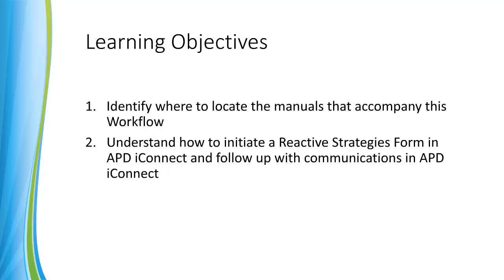The Behavior Services Training Manual will be located in the Behavior Services Provider library under the heading entitled Manuals. Please take a moment to retrieve that now, as this video was created to accompany that workflow. Today's example will show the service provider's steps within the reactive strategies workflow. By the end of this video, you will know how to identify where to locate the manuals that accompany this workflow. Understand how to initiate a reactive strategies form in APD iConnect and follow up with communications in APD iConnect.